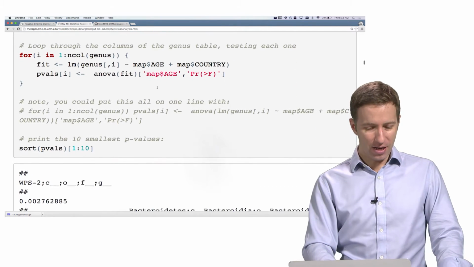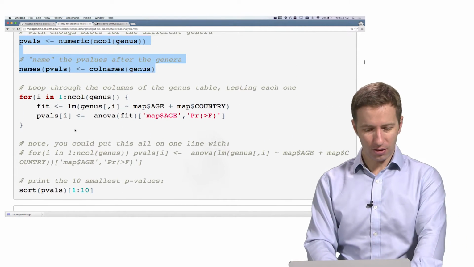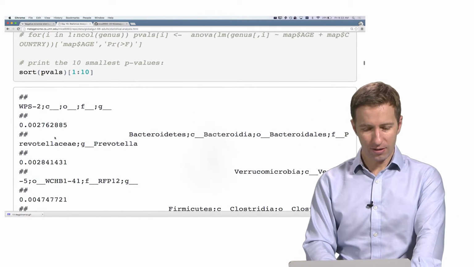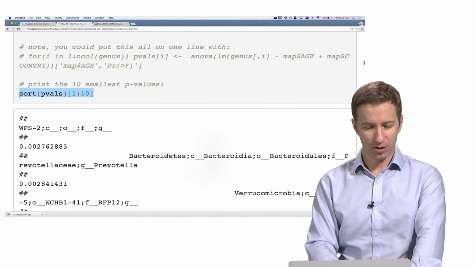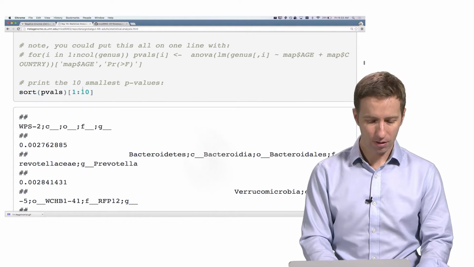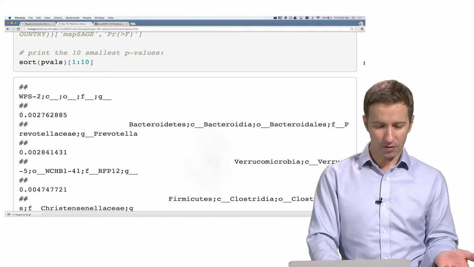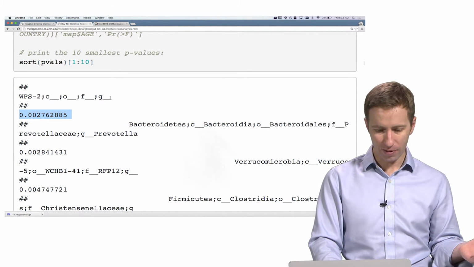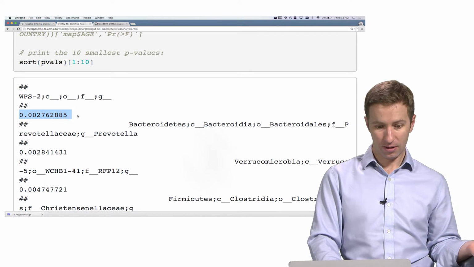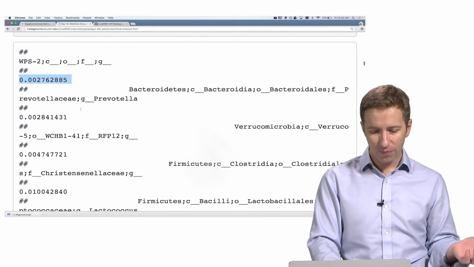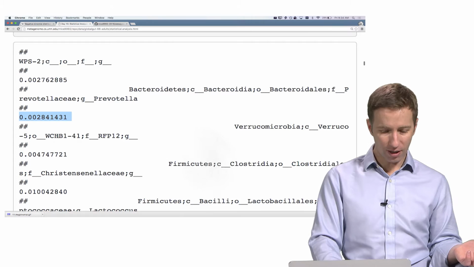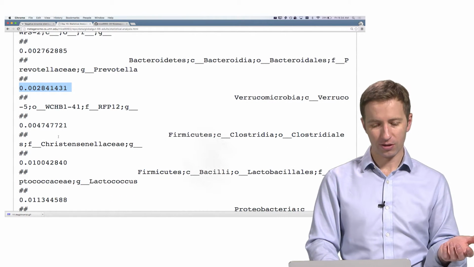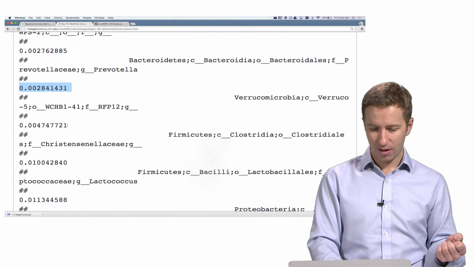When you run this code, here we're printing out just the 10 smallest p-values. You get a list of all the p-values, and it looks pretty good. Here, WPS2 is highly associated with age. There's Prevotella, highly associated with age.